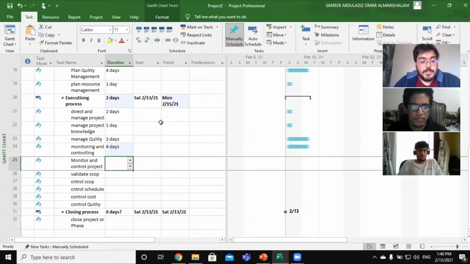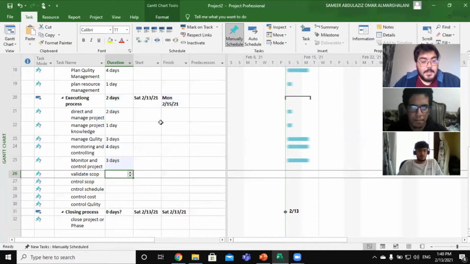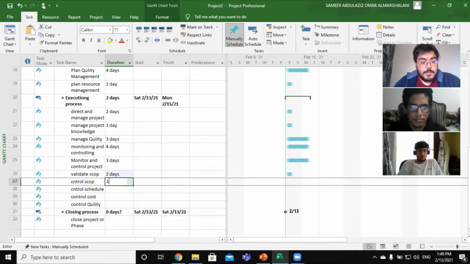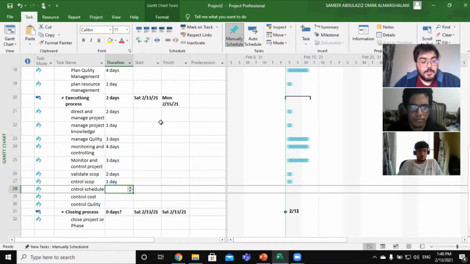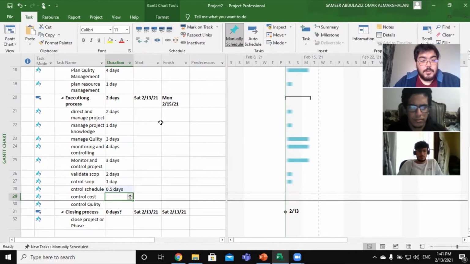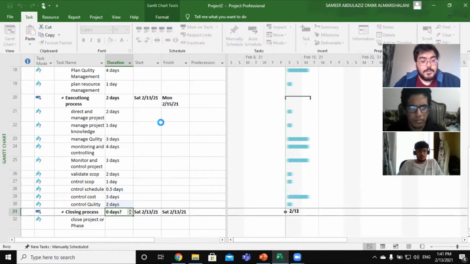Monitor and control project work 3 days. Validate scope 2 days. Control scope 1 day. Control schedule half a day. Control cost 3 days. Control quality 2 days.